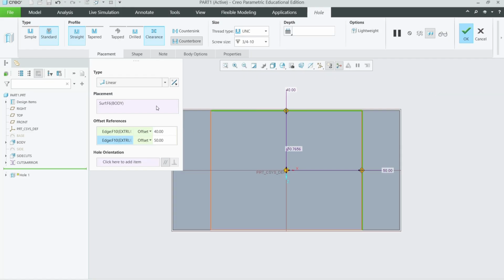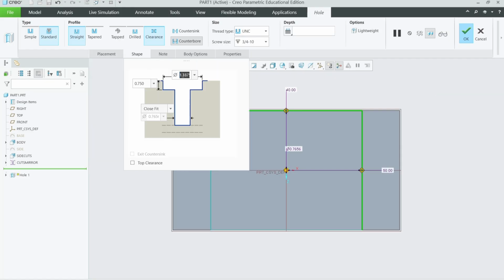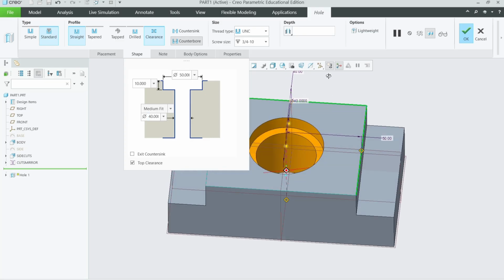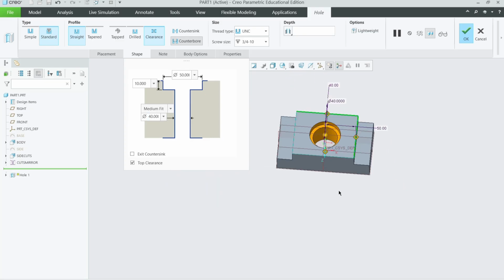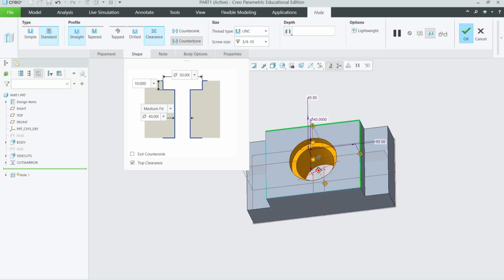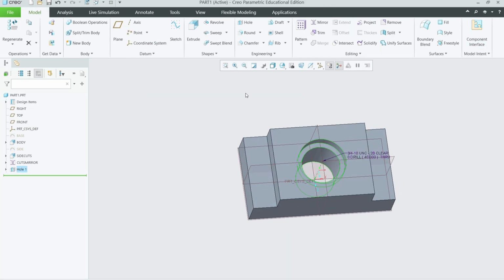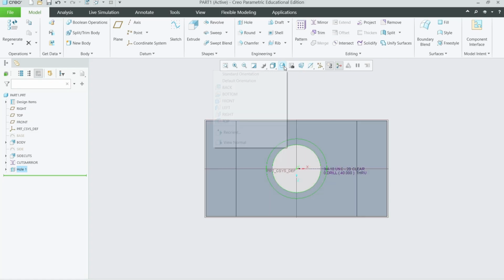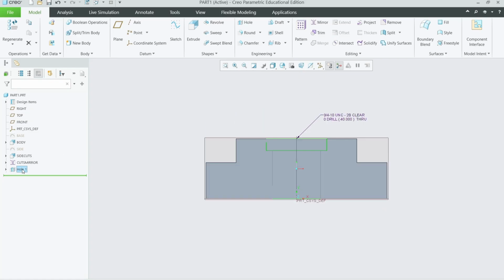Next, we can move on to the shape of the hole. So here I'm choosing a diameter of 50 inches. The depth is going to be 10 inches, and then the inner diameter is going to be 40 inches. So here we can see the hole is created. Now we have a hole on our bracket. So now you can click the green check mark to exit sketch mode. And now we have a fully completed bracket. And again, just make sure you rename all of your features on that tree.